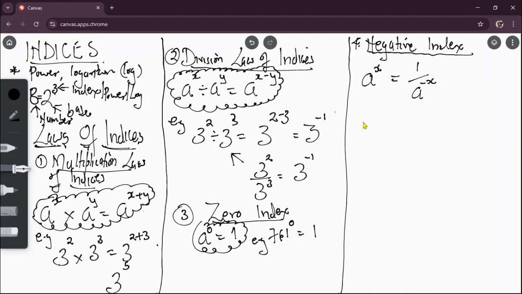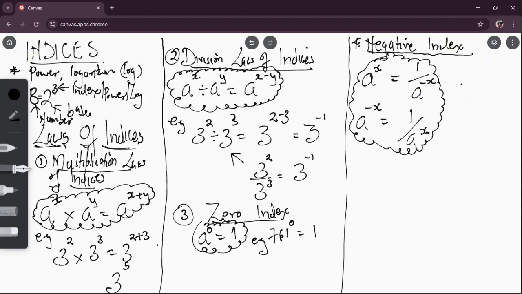It's also true when I say, for example, a number raised to power negative x. This is simply the same as the reciprocal again, 1 all over a power x. So you make sure that you change the sign. Everything else remains the same, except that it is a reciprocal of the other, and their sign changes. So that is the negative index.